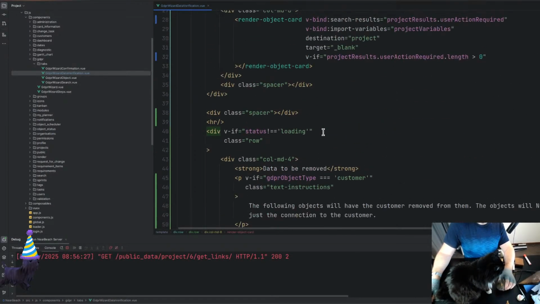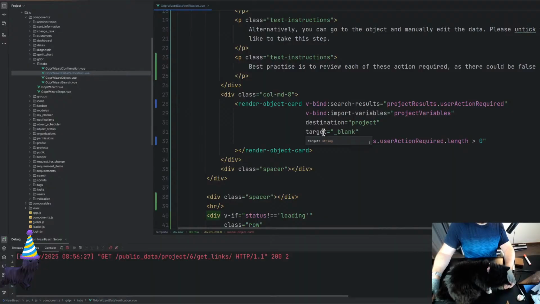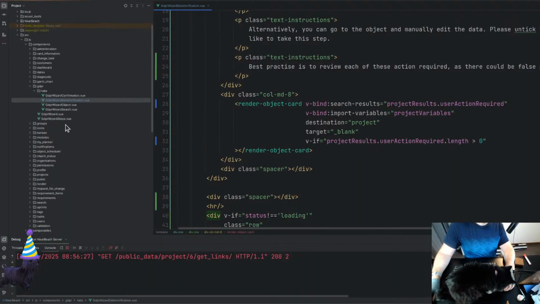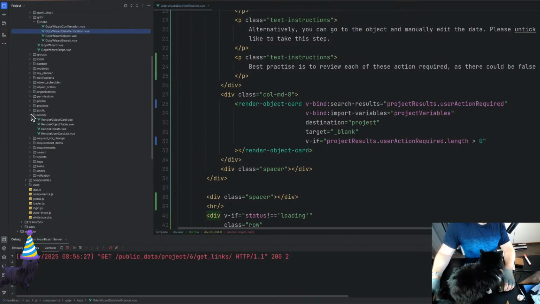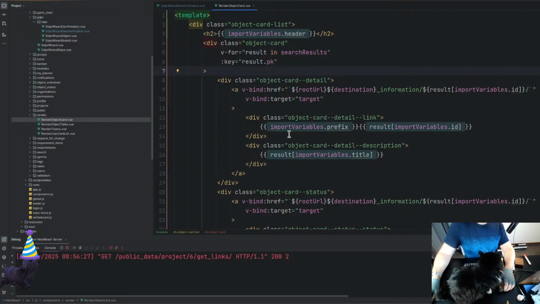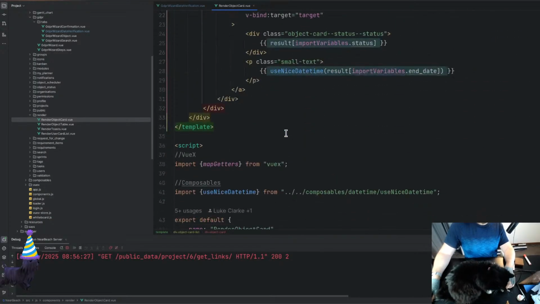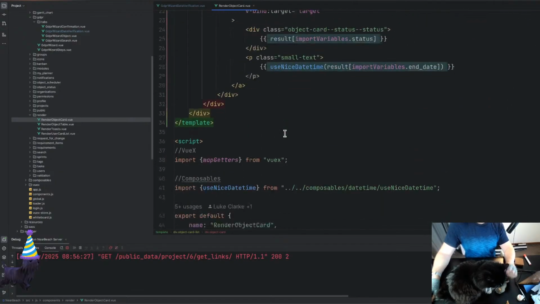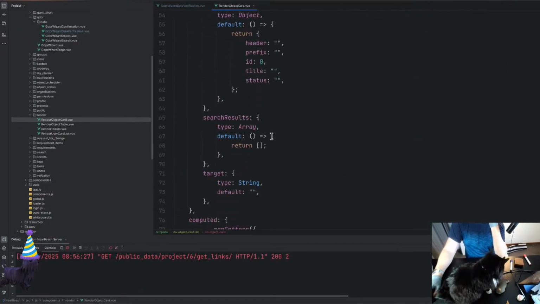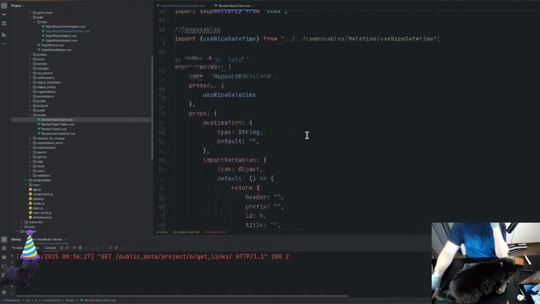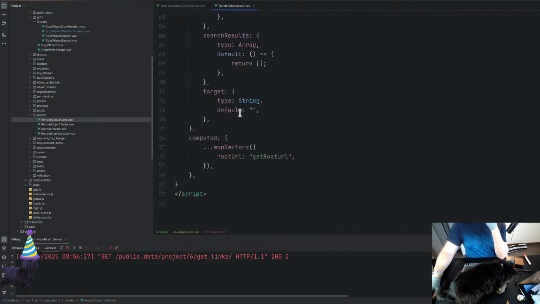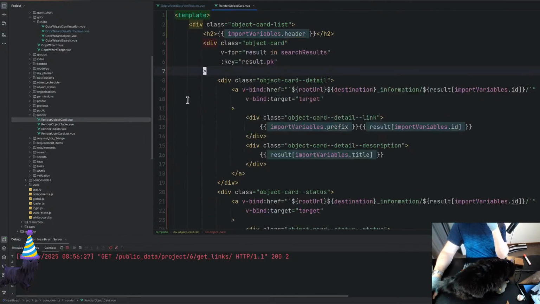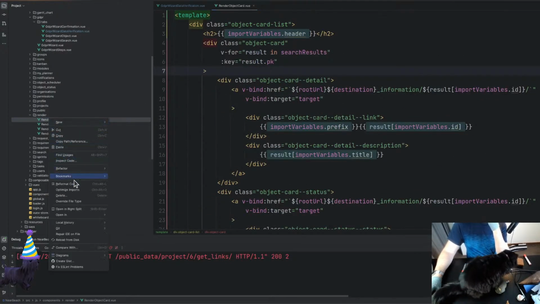So this is render object card. All right. Essentially, we're just copying all of this. It'd be very similar to this. I am actually just going to copy this.